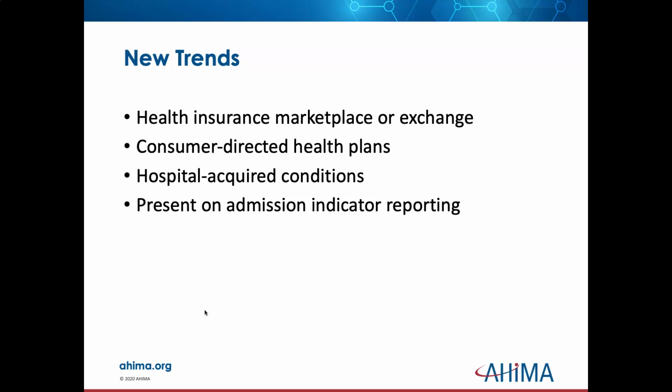So when the hospital sends off the claim to the payer, and the third-party payers have jumped on board with this outside of the government, they say, wait a minute, she stayed 6 days, and the cost for her stay was $40,000 more than it should have been. And look, she developed this condition that was not present on admission. So therefore, we can choose not to pay for anything that's associated with that. If this falls into a higher DRG, diagnostic related group, we can choose not to pay it. And that's where you get into hospital-acquired conditions and these present on admission indicators.